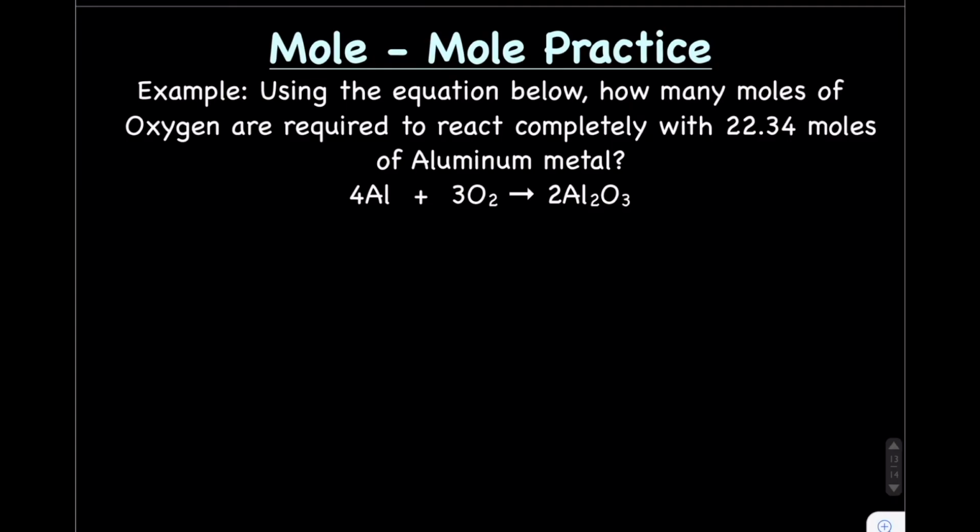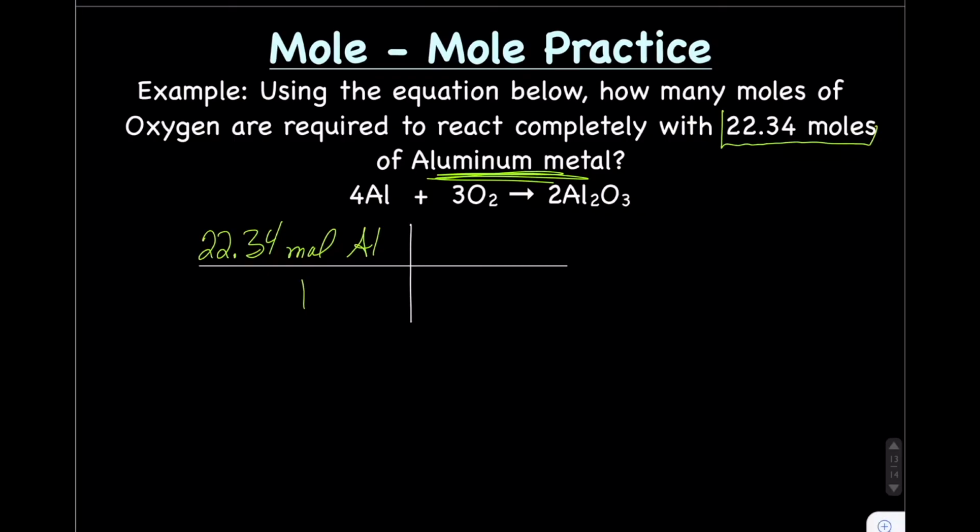All right, so first step is we're going to write our grid and write in our known. And our known is 22.34 moles of aluminum. Okay, so I'm going to put that in my grid, my known, 22.34 mole of aluminum, and that's over known. All right, step 2 is to find the things we're interested in, our known and our unknown, in the balanced equation. So we already know we're interested in aluminum. And then our unknown, let's see, we're looking for how many moles of oxygen. So this is our unknown, and this is our known. Okay, so going to our balanced equation, moles of oxygen right here.